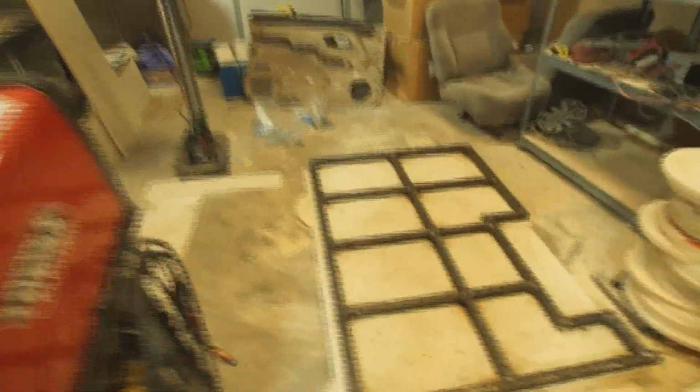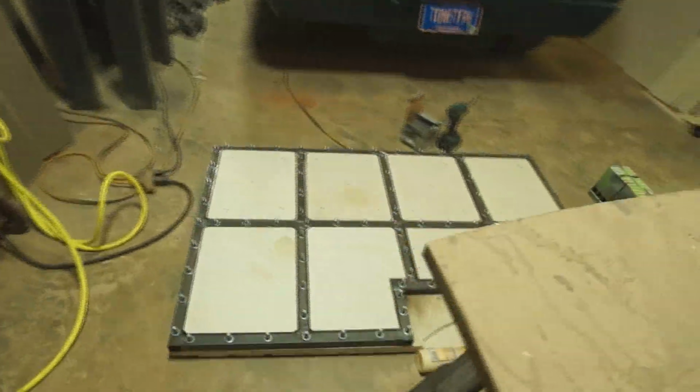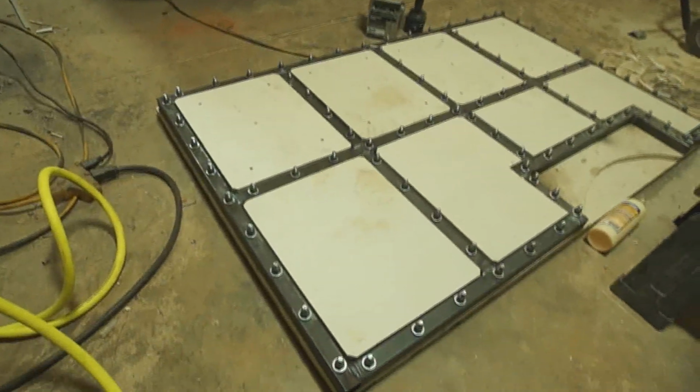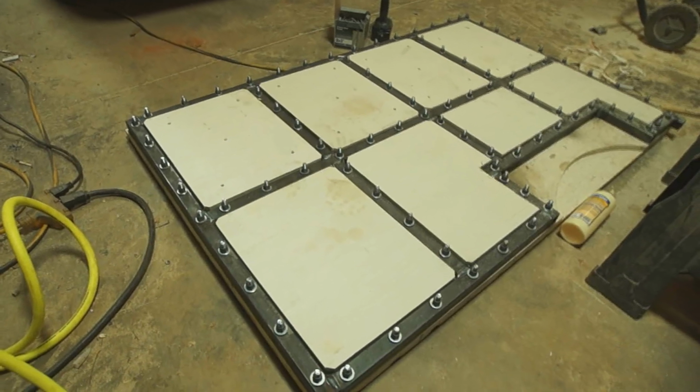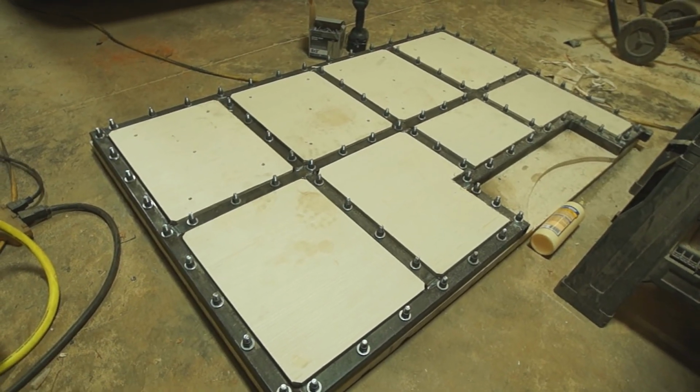Okay, I'm going to give y'all a little update. So this is the second baffle over here. I pretty much drilled those out, ready to add the bolts. We've got this one plenty ahead. Got these all braced in. Bolts on the front side have been pulled through, to make sure it's really snug and tight.